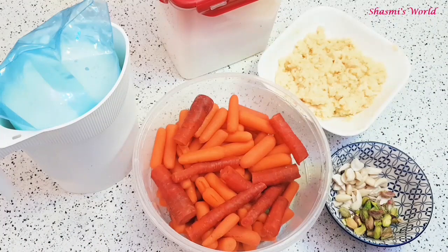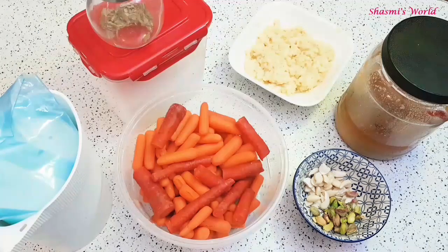For making this halwa, obviously we need carrots. I have a combination of red carrot and some baby carrots, nuts of your choice, homemade mawa, also known as khoya, milk, cardamom powder, sugar and ghee.